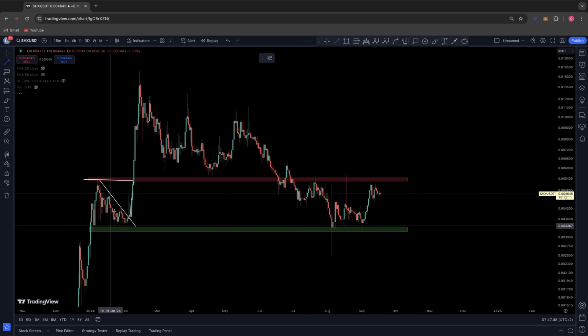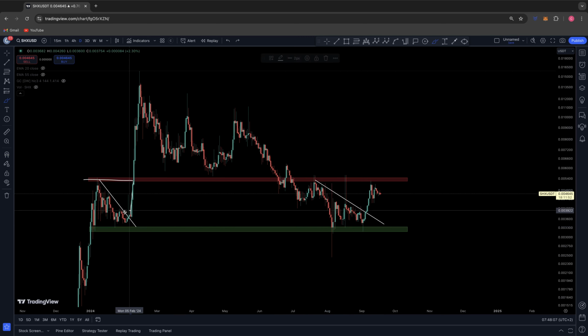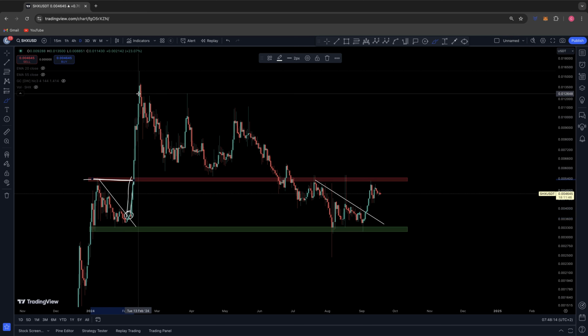So if you think about this triangle we had here before the breakout, right here from this level of resistance, we also had something very similar where we were caught under resistance, descending resistance in this downtrend, and we held support on this green zone at 0.003. So the fact that we've held that, we've done something very similar here where we broke out of this triangle and ran up to resistance, okay? But this move did not see any slowing down, and we just melted up into a new target.